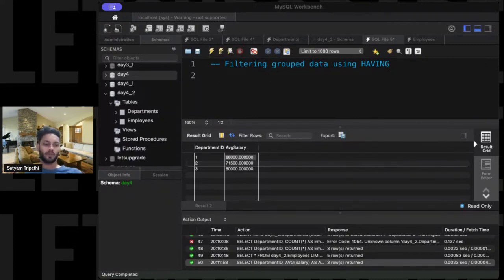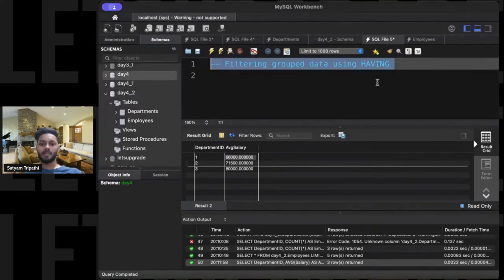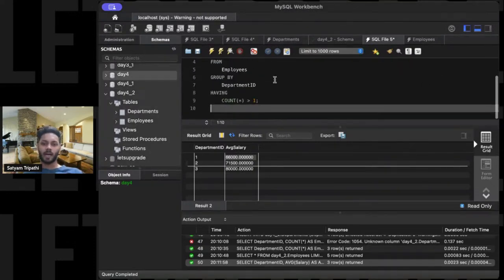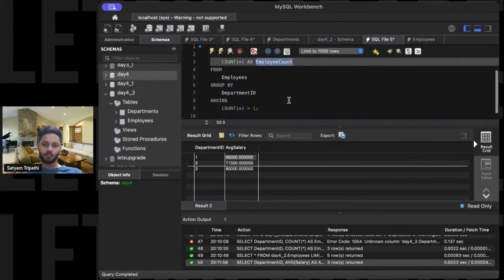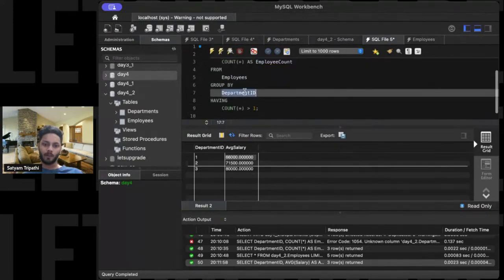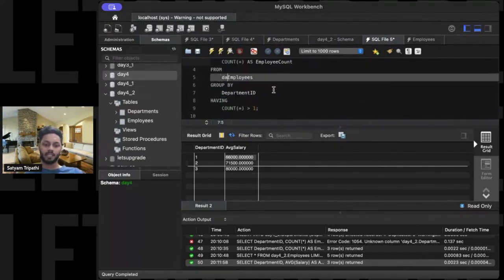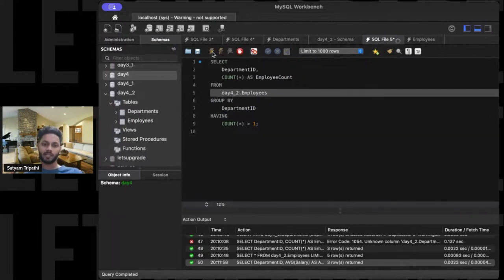Now I will write this query where I mention select department ID, count star as employee count from employees, group by department ID having count greater than, and over here I just have to mention the value, and execute this one.